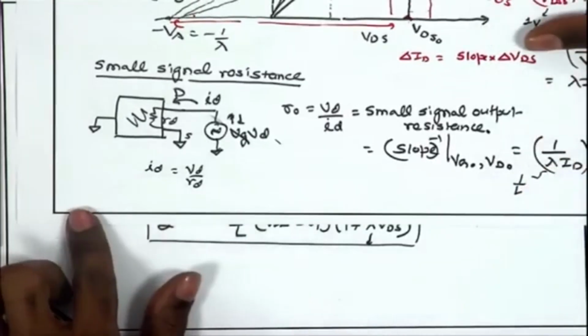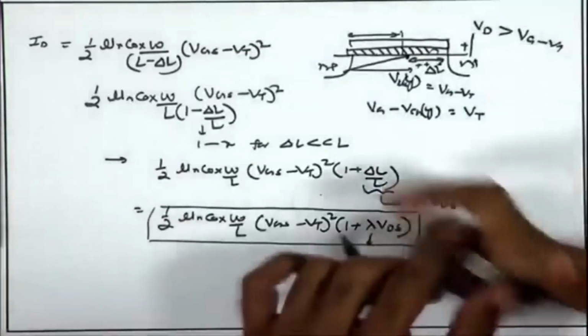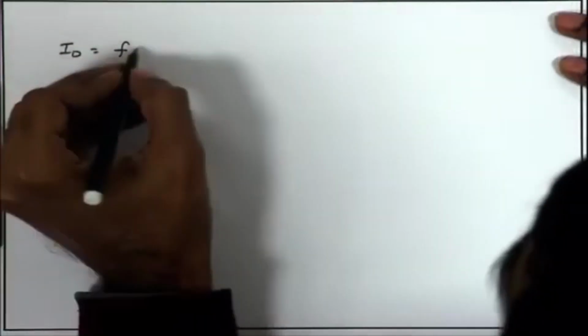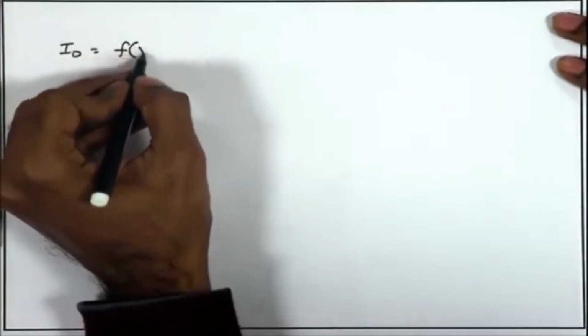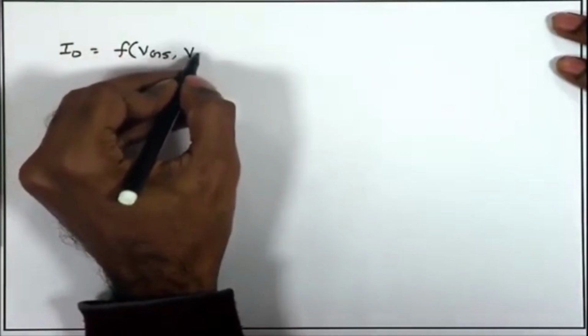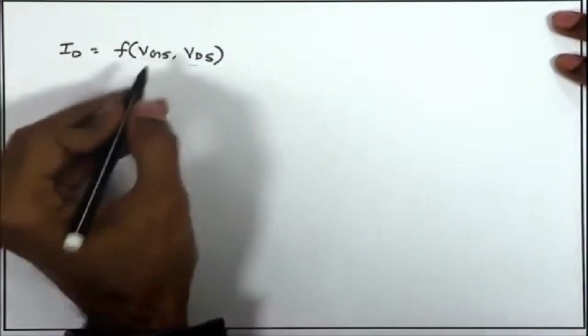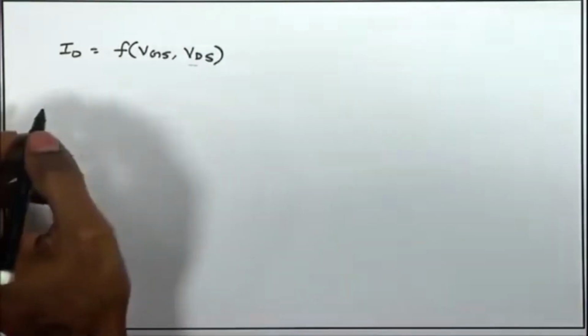So, now how do we combine these two parameters that we have come across so far, Gm and Ro or Rd, in order to get a complete small signal model. So, here we look at the overall function of the current. Once again we say that this is a function of two parameters, that is Vgs and Vds of the MOSFET. So, in saturation region especially we are having these two terms affecting the overall device.